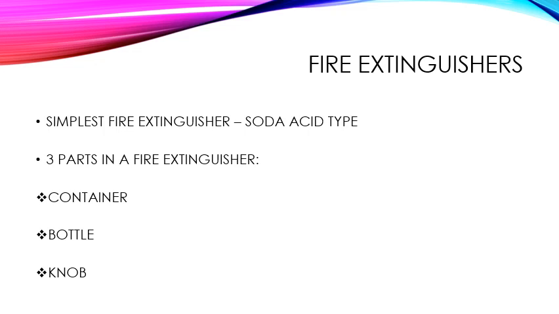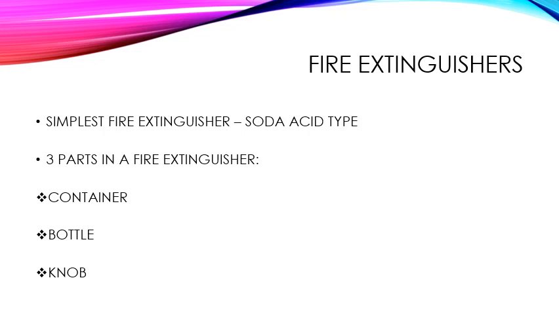Fire extinguishers. The simplest fire extinguisher is the soda-acid type fire extinguisher. In this, the property of acids to liberate carbon dioxide on reacting with carbonates and bicarbonates of metals is utilized. As a gas, carbon dioxide is evolved with brisk effervescence. It extinguishes the fire when released over it.